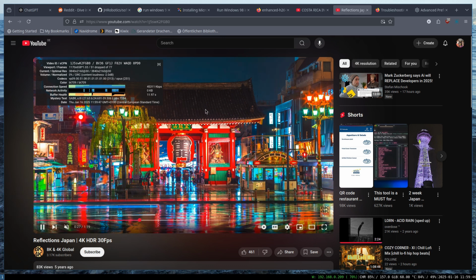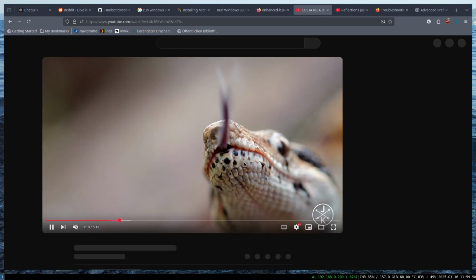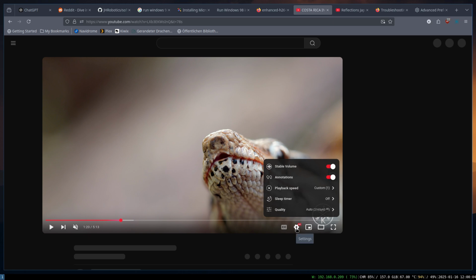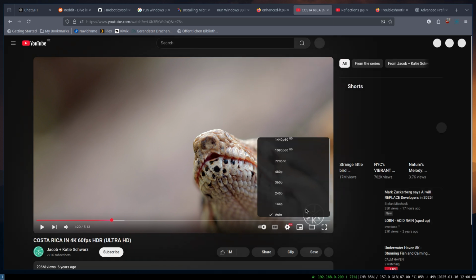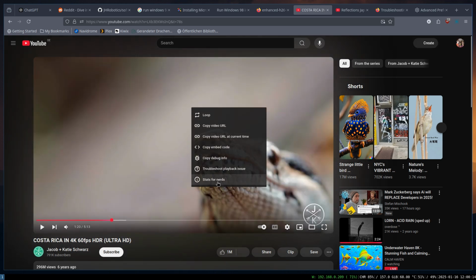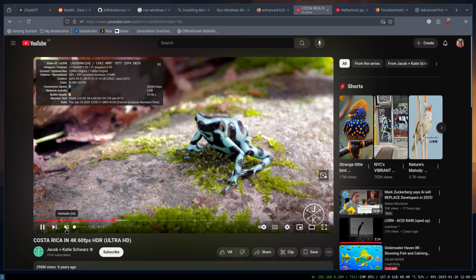So on 4K we have very bad dropped frames. Now if we go to 60 FPS by comparison, we will have dropped frames nevertheless. I have tested this one actually. So 4K, don't mention it, you can see it's already super slow, and my CPU is spiking pretty badly. So I'm going to lower it down to 720p and we get some stats for nerds, and still we have dropped frames. This is something that at this point I cannot do much about, based on both a software limitation and also a hardware limitation.